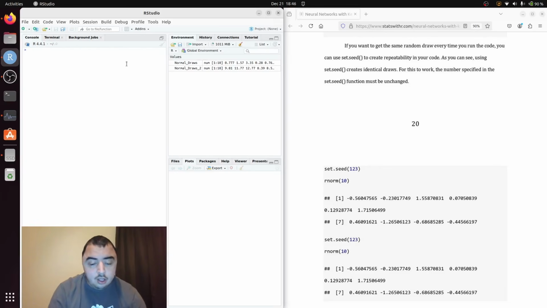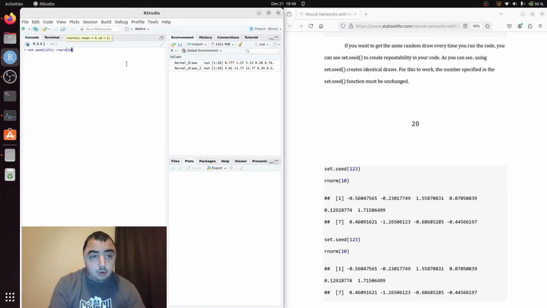But if I set.seed 1, 2, 3, and I'm going to write this on the same line so I can forward it back up easily. The semicolon allows you to write two functions, two little pieces of code on the same line. It's probably bad practice for teaching, but I'm going to do it right now.